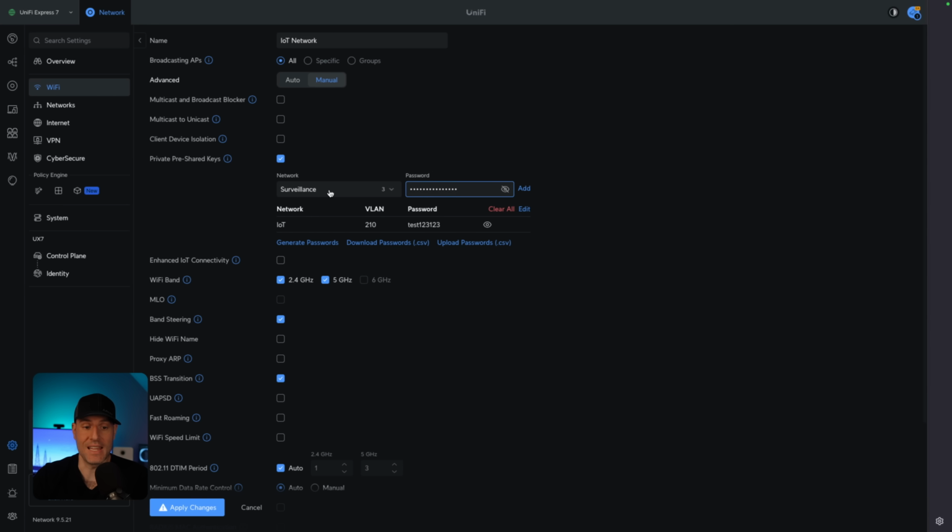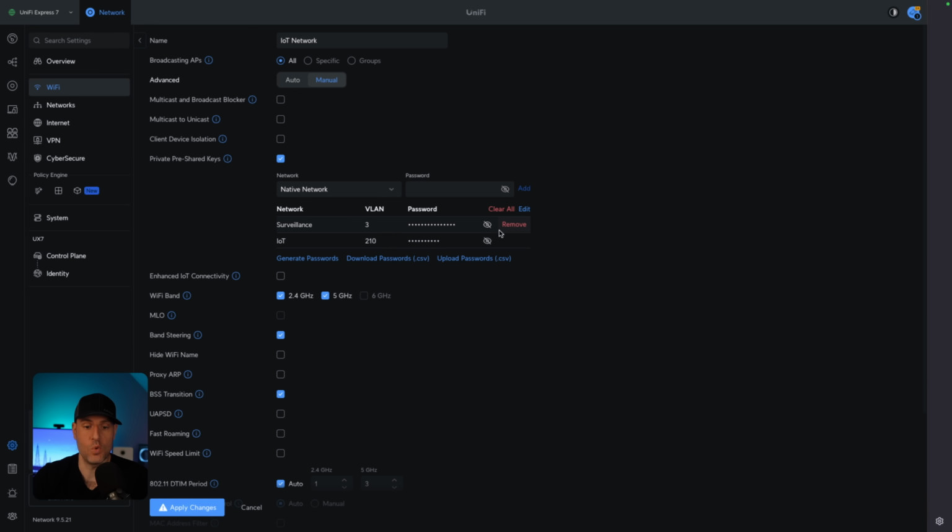So if I come in and set a new network with a new password and I add it, what you'll see is that depending on the password the client uses, because remember, it's the same SSID, that is the VLAN they will be connected to. This is a huge benefit when you have, let's say, an individual device that needs to connect and you really don't want to set up an SSID for it. This will allow you to accomplish both of those without having to sacrifice in creating a new SSID. Now, I know based on the last one that this kind of contradicts itself, that you don't want to create a new SSID, but in general, there are reasons you want to do that. For this, if you just have one device, you're literally creating an SSID for one device. So that's where this can come in handy.